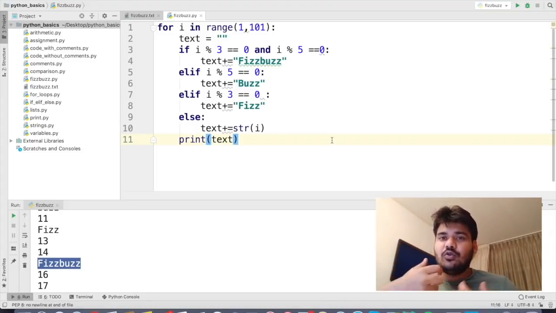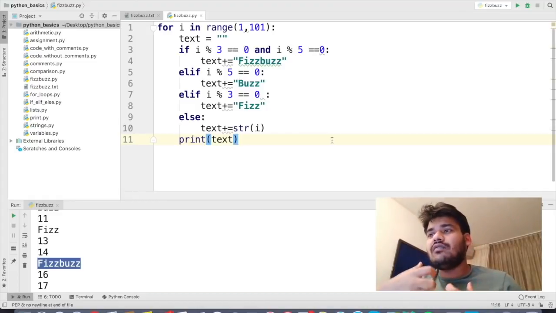So these are the two different ways in which you can solve the Fizzbuzz problem. Now, a lot of programmers would have different ways to solve the same problem. There is a concept called code golfing, where a developer can easily bring down the 10 lines of code that we wrote into just one or two. Now, all those practices are really good. However, it all depends on what you are really comfortable with.